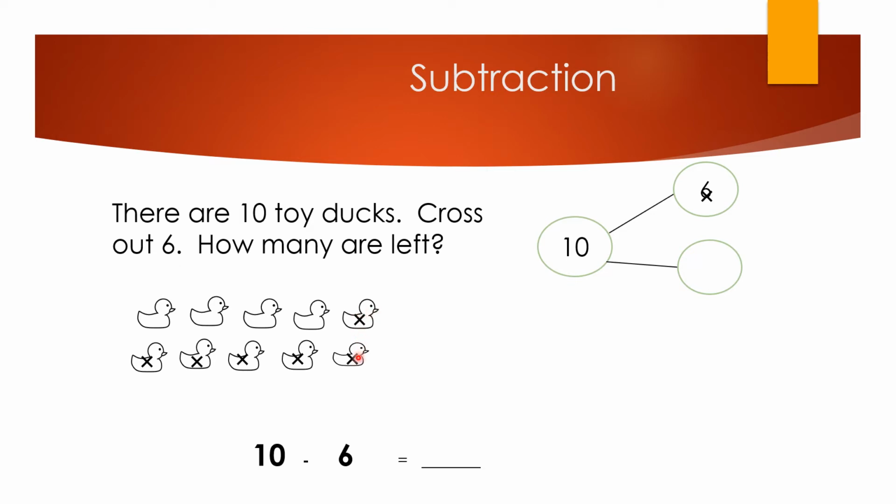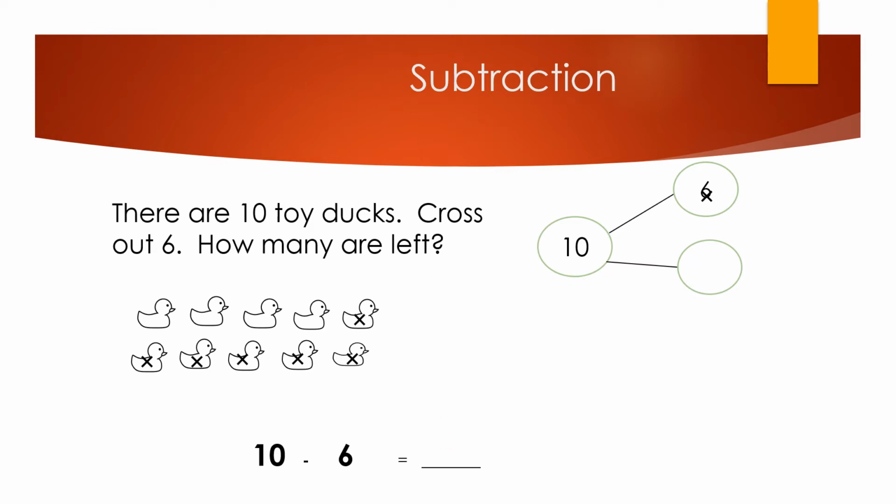So 1, 2, 3, 4, 5, 6 ducks get crossed out in our picture. And then we want to add that number part to our equation and to our number bond to make sure that they look the same. In my number bond, I X out the 6 so you understand that that's the cross out number. Now, kindergarten, we have to figure out how many ducks are left. Can you tell by looking at the drawing how many ducks are left and what our number bond and equation should look like next?